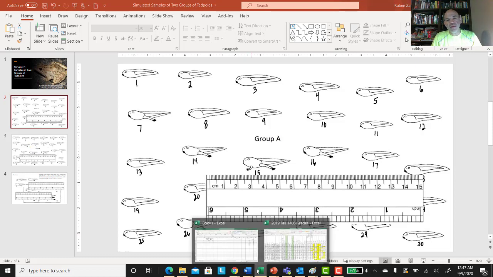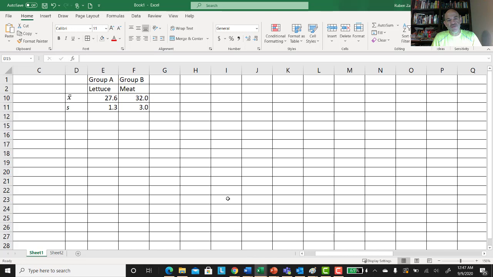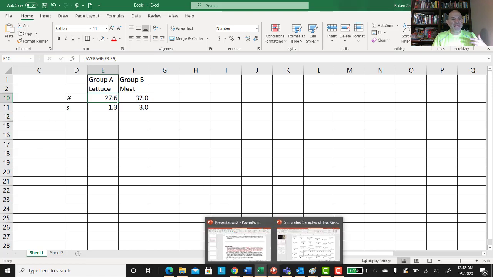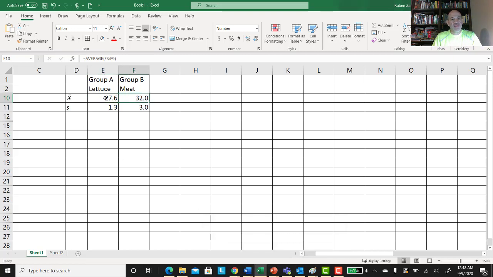Once you calculate the average and the standard deviation, you quickly realize that no two students are going to get the exact same mean and standard deviations for each group. So this is an example: the mean and the standard deviation, X bar and S, for group A and then group B.